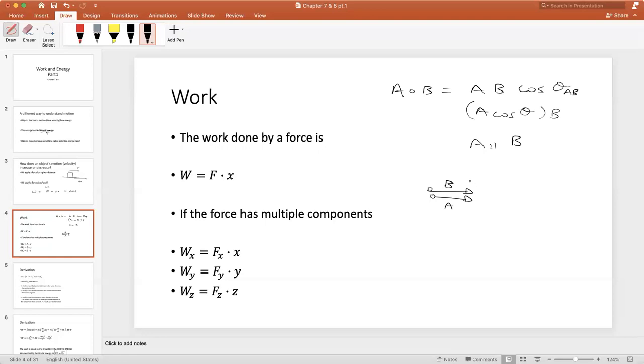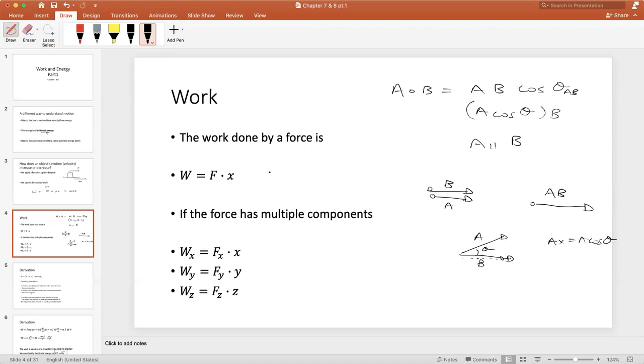So imagine these are tail to tail. And what we get is AB is our new vector, right? And if A and B, for some reason, were at some angle to each other, right? Let me actually write that the opposite way, just to keep the cosine. A and B, then what we would take is the projection of A, or A x, which is A cosine of the angle between them, and multiply that by B to get their dot product.